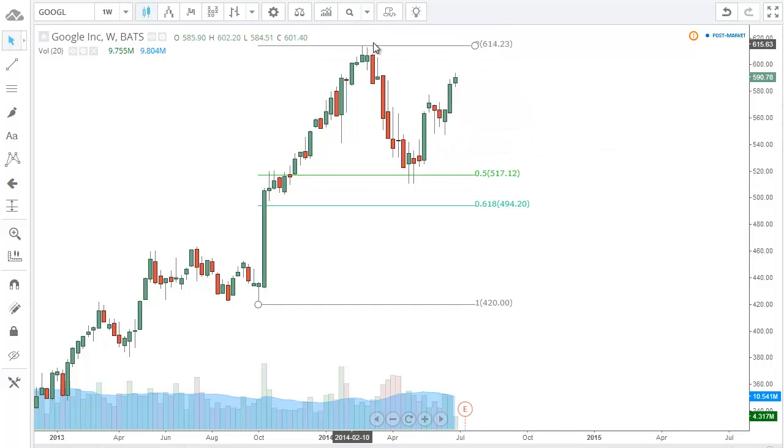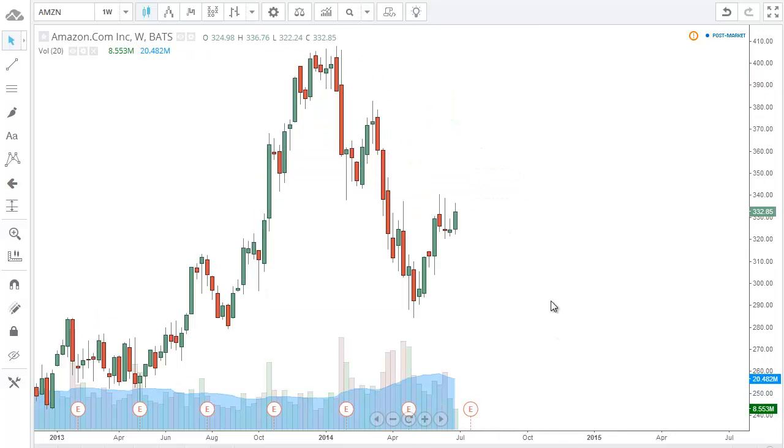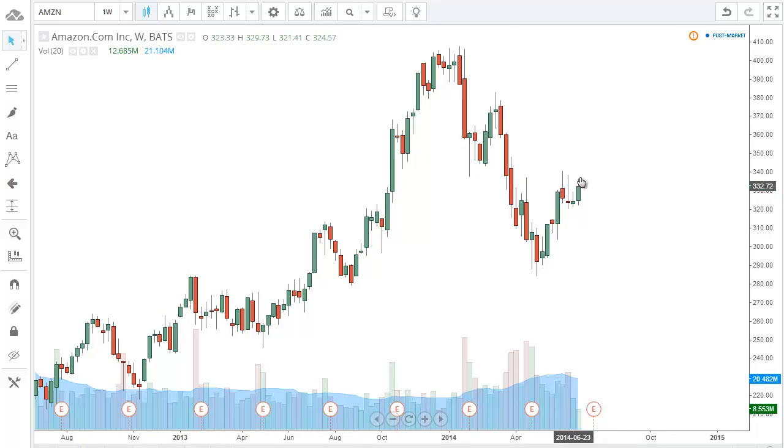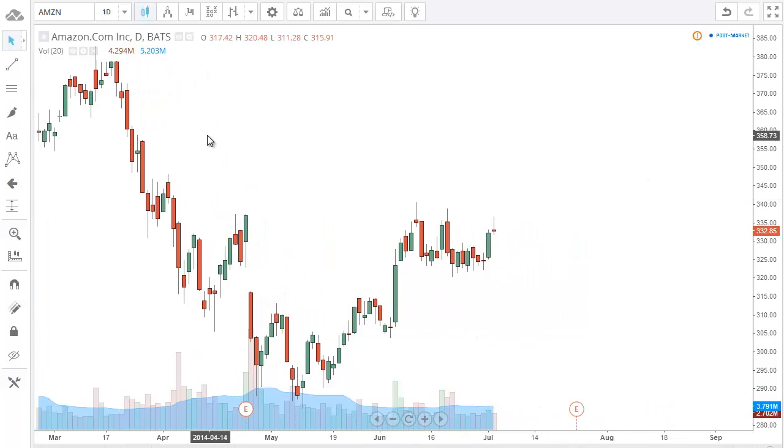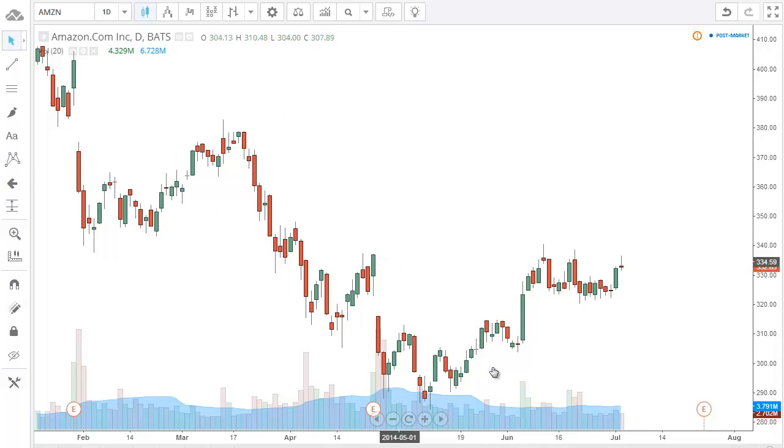I am not a buyer at this moment but I am watching cautiously. If it starts to push back up into this level I'd be a buyer after it breaks through, but for now, not yet. Amazon — another market we've been looking at. This is one we've been long; we were long around the low 300s. It kept going down but stops were below this low. If you're a ratio trader you know exactly what this is. It pushed up, we got our first target, and it's kind of hovering around here now. Pay attention because if this takes out this high it's gonna explode to the upside.